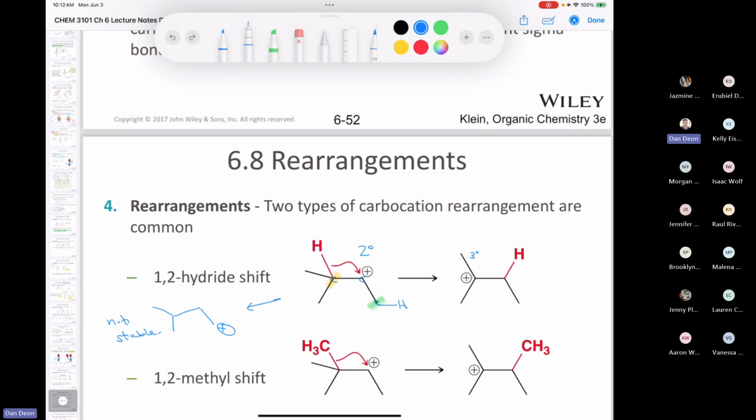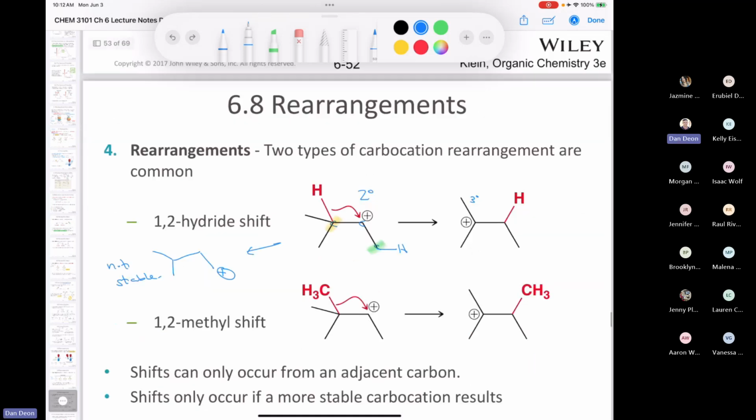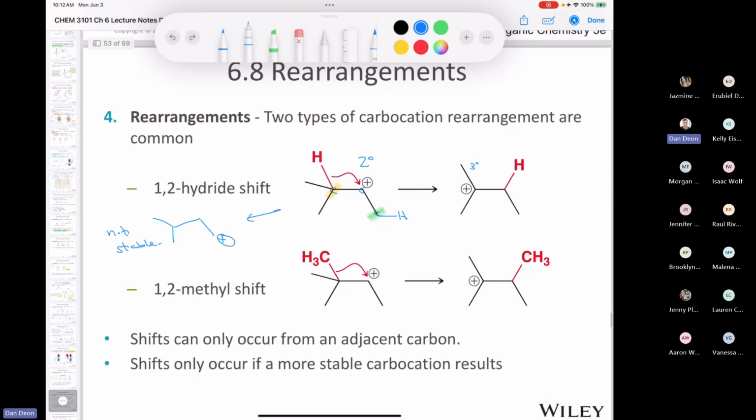And so that is going to happen spontaneously. Give me a thumbs up if you're with me on the hydride shift. So a hydride from a neighboring carbon is going to come over and produce a tertiary carbocation. Good, okay? And the next one is a methyl shift. And this is the same rationale here. Here you have a secondary carbon, and it doesn't occur for an ethyl or a propyl, just a methyl.